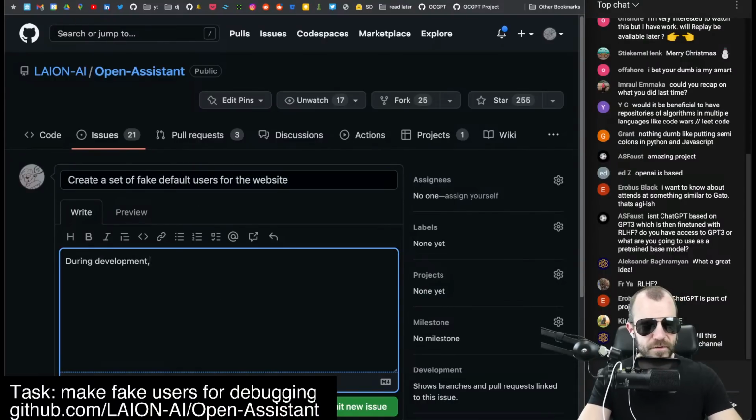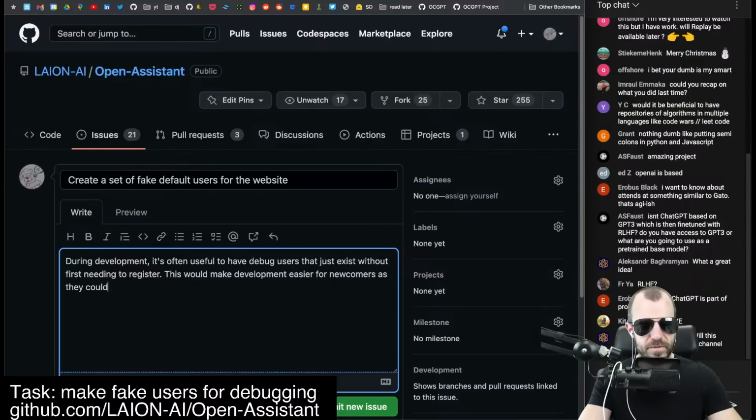During development, it's often useful to have debug users that just exist without first needing to register. This would make development easier for newcomers, as they could just flip a flag and not worry about the registration workflow.